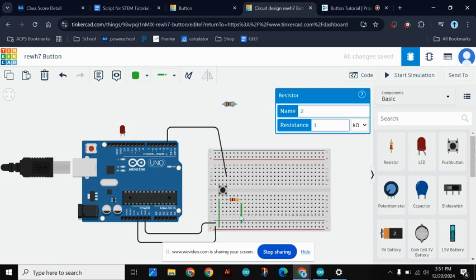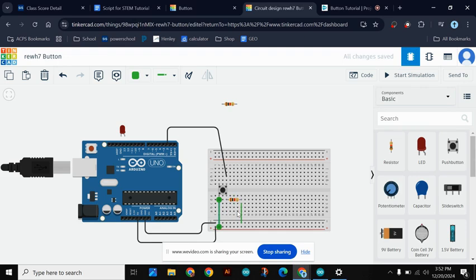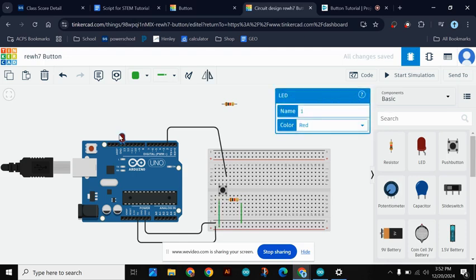Now you're going to add a wire from the second plus up to D2, this wire right here. Then you are also going to add a wire from the -8 up to C8, right below your resistor's right end. Now you're going to add your LED in between G and D and 13, right there.